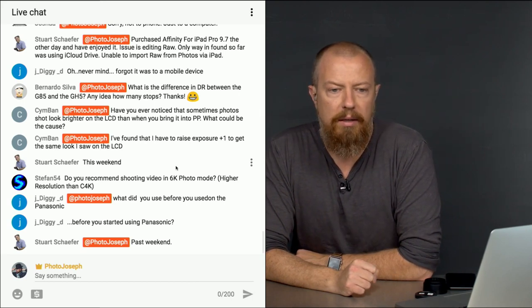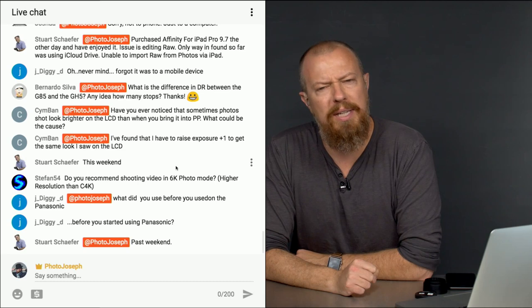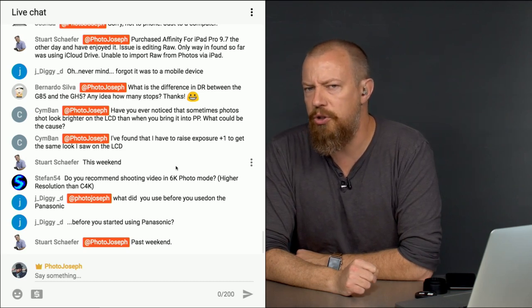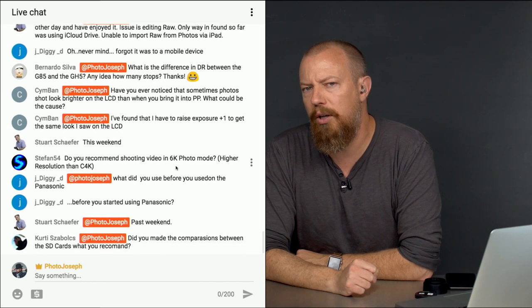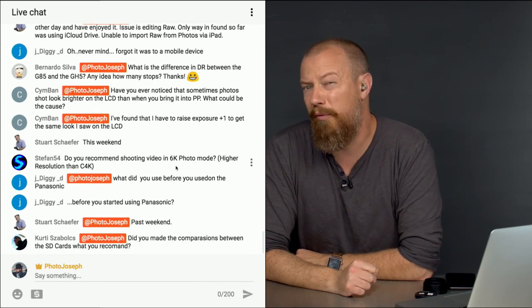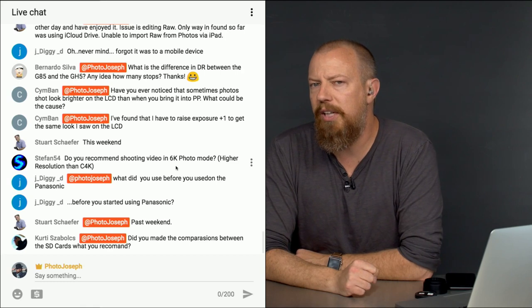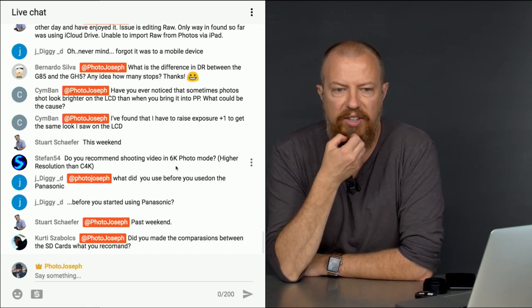And Stuart's confirming you installed it just the past weekend. Well, that is very odd indeed. Just make sure that it is actually the latest version and up to date. You should be able to import raw files, so try a couple of different raw files. Maybe there's a raw format that it's choking on, but Affinity should be importing raw files from the camera roll now. That's the way it's supposed to work. And like I said, they fixed it.